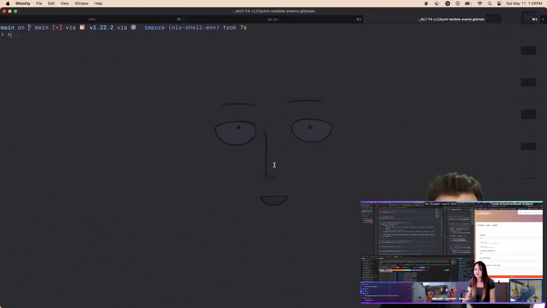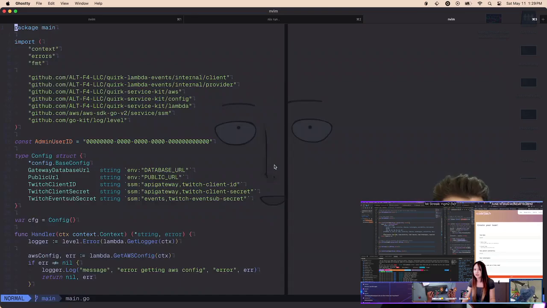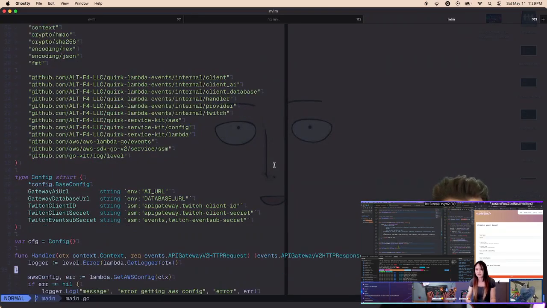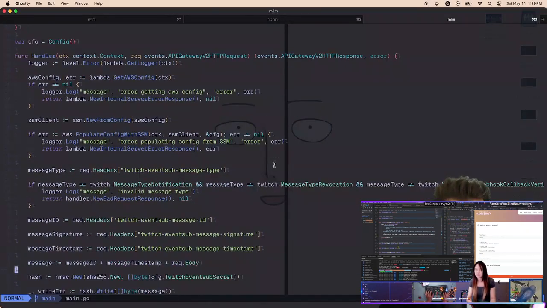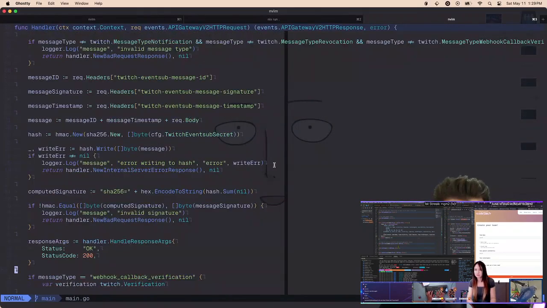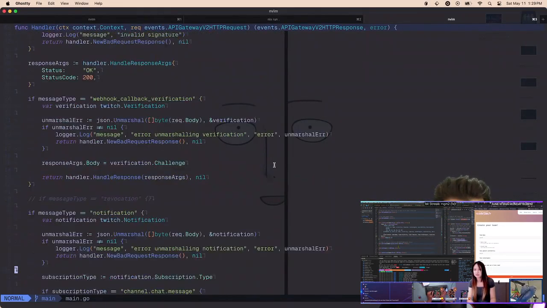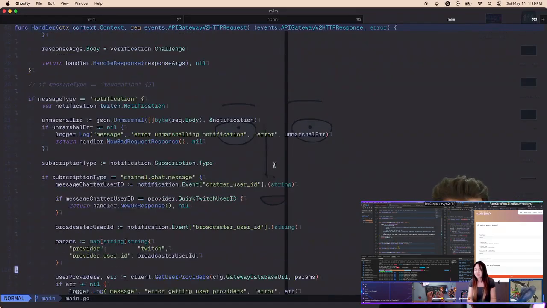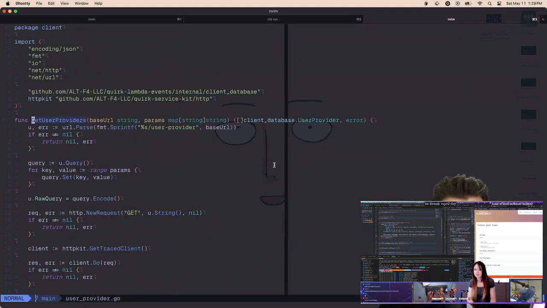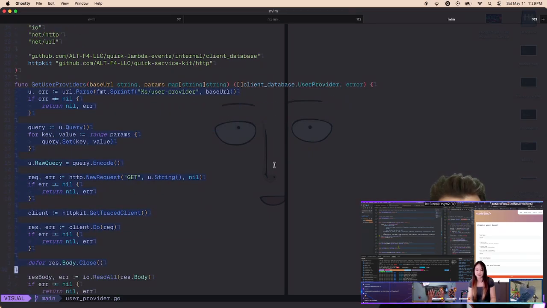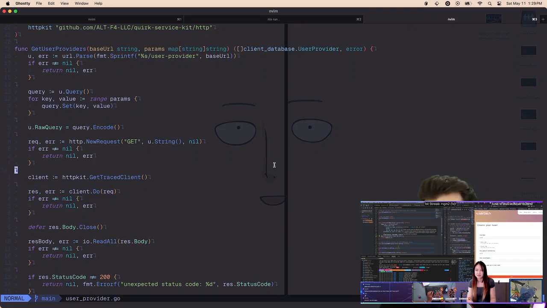However, if we go to the events API, I stupidly didn't do that. I don't know why I didn't even think about it, but I actually didn't do that. I constructed the HTTP requests manually. So like get user providers, this was me writing it as a normal HTTP client, but I don't really need to do this.